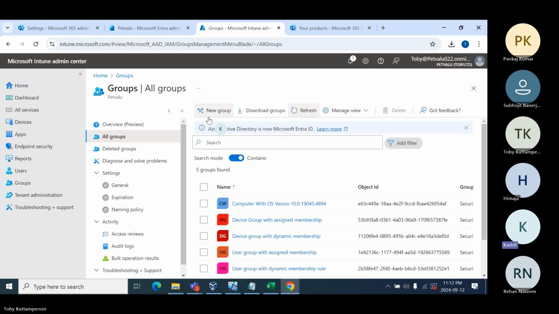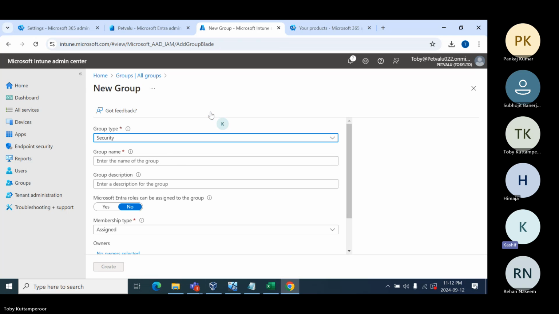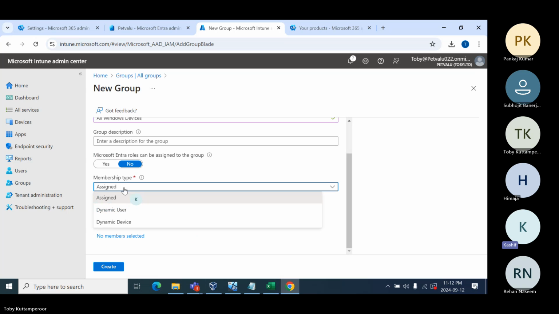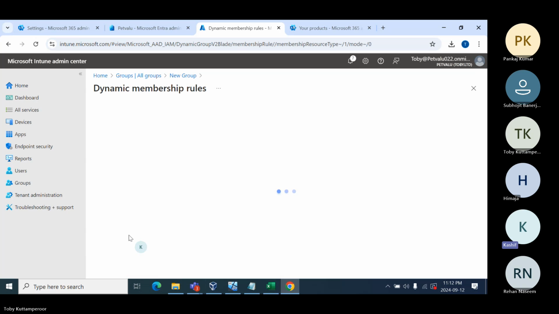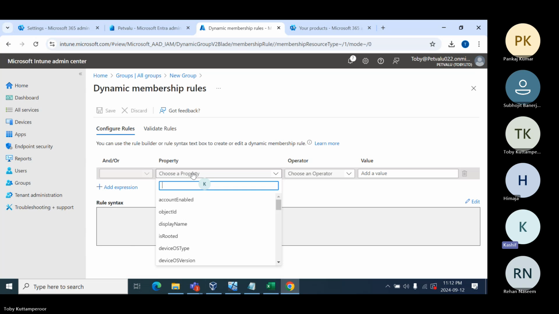Let's create one more group for all the Windows devices. Okay, so all Windows devices. I'll go ahead and choose the dynamic device and add dynamic query.